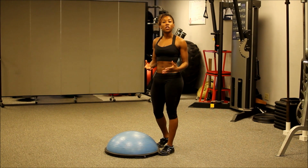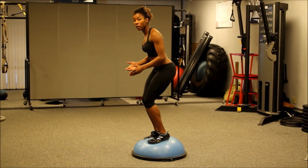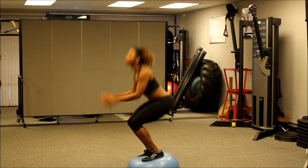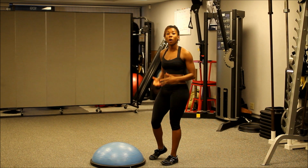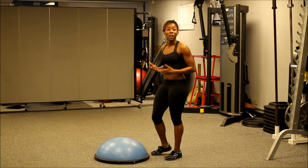Here's what we want to make sure to avoid. Let me demonstrate some bad form. So we don't want to come onto the BOSU with our knees forward and arch the low back as we jump. Also, be mindful of what your arms are doing so that they don't throw you off balance. So whatever you need to do to keep them under control, try that out.